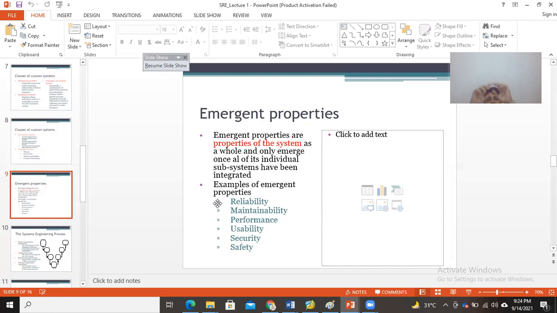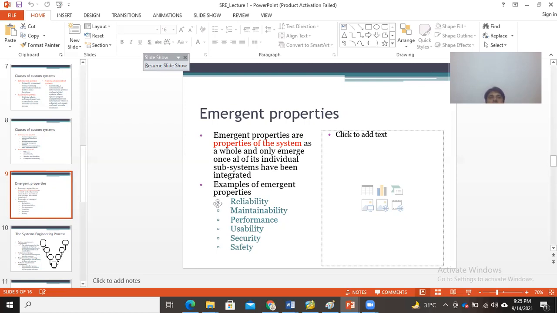For example, you are creating a system in which you have three submodules: module 1, module 2, and module 3. When you combine module 1 with module 2, when they are grouped together, you will get a new property defined by combining these two subsystems. After the combination of the two subsystems, when a new property is created or comes out, you will say this is an emergent property of the system.